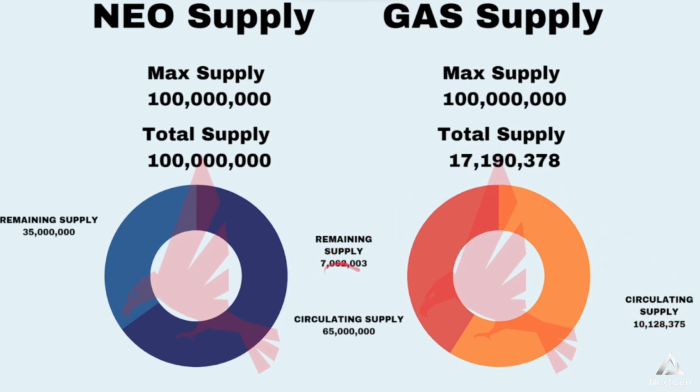There's a remaining 7 million of the total supply that are not circulating, meaning that these 7 million coins might be locked in certain protocols that can't be taken out or removed. Maybe they're held by the coin project holders or the creators, and essentially they cannot be bought or sold.